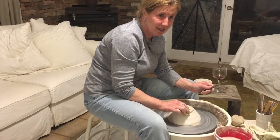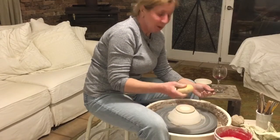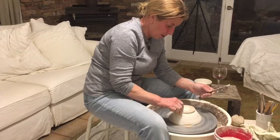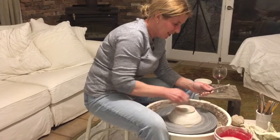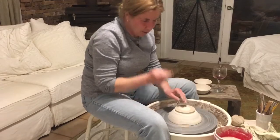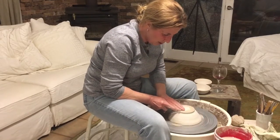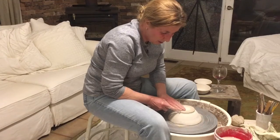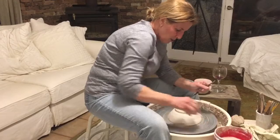You don't know what trimming means. Oh, my son said you don't know what trimming means. What trimming means, you take the icky parts off. When you pull it off the wheel, when you make pottery, it's not really perfect on the bottom, and then you can fix it later on with these tools, so you can make a nice footing for the bowl, like when you see a cereal bowl or pasta bowl. So you trim it with these tools.